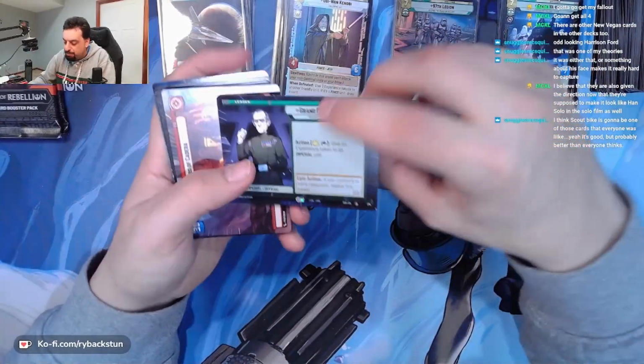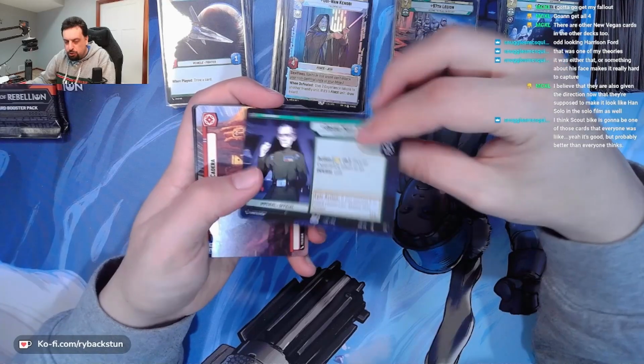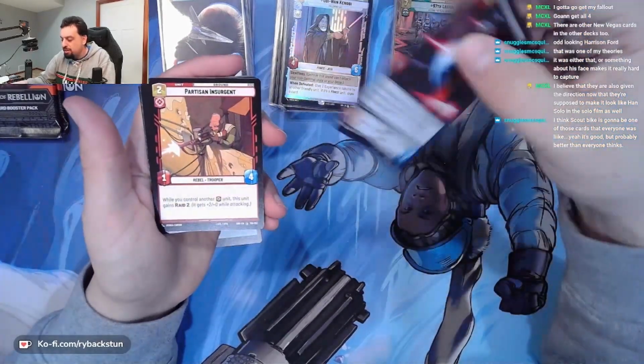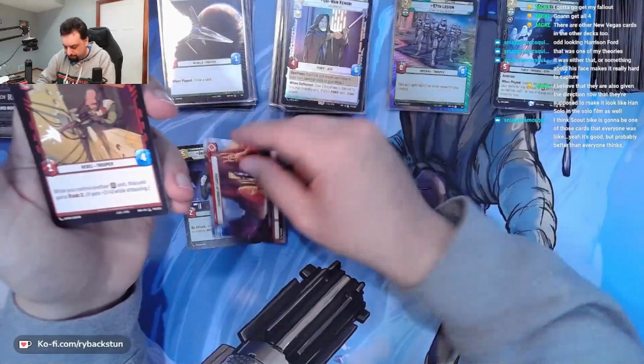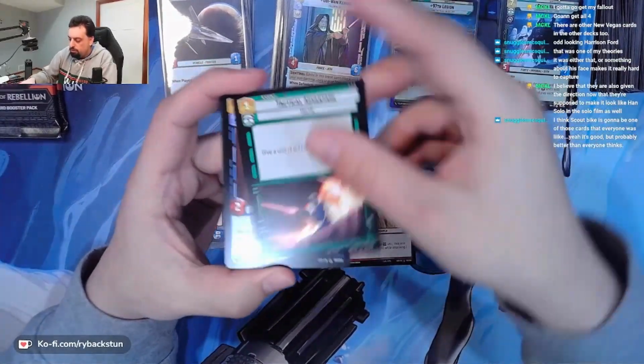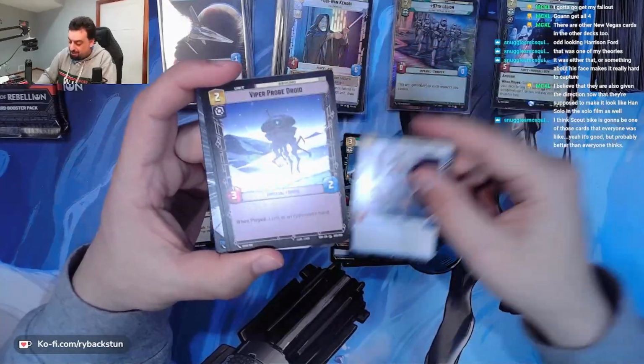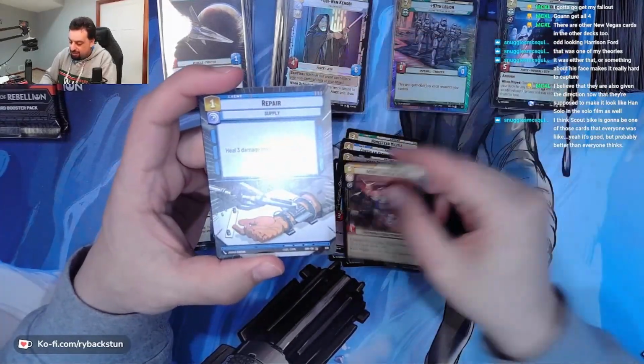We have a hyperspace Grand Moff Tarkin. It's my first one of those. Hyperspace Catacombs of Kadera with a shield on the back. Lots of common cards. We got another hyperspace. This is a pretty big hyperspace pack. We've got a hyperspace repair.